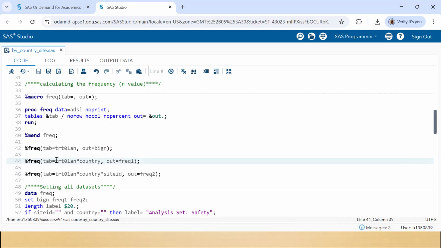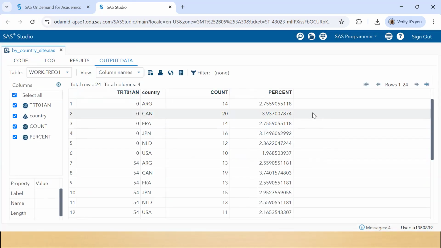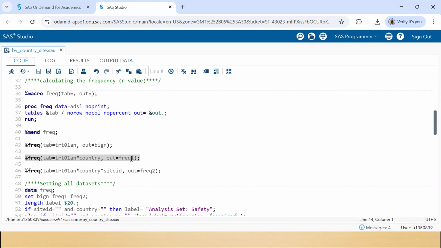In that scenario, in the table statement, we will pass two variables separated by an asterisk, which are TRT01AN for the treatment, and the country. When we pass this value and call this macro, a frequency1 dataset, which is the out dataset we have given in the macro variable, will be generated.